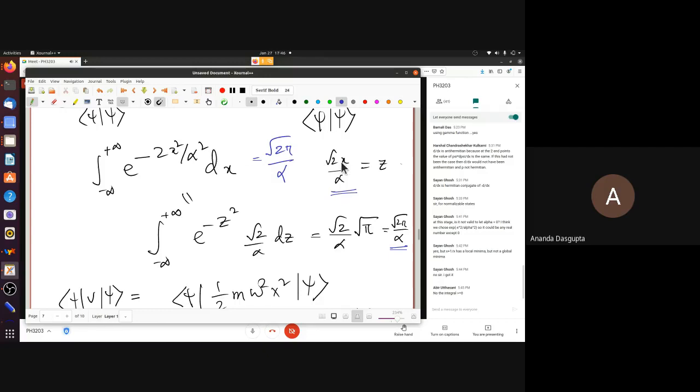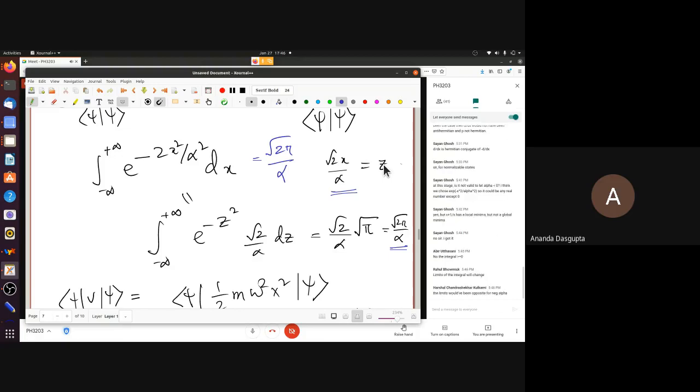All we did was a substitution of variables, right? And this is a perfectly valid substitution which you can carry out even when alpha is negative, can't you? Yes or no? This substitution, root 2x by alpha is z, is a perfectly legitimate substitution to do. Even if alpha is negative, I can still do that. I can't do it only for alpha equal to 0, but let's leave that singular case out. Yeah, Rahul and Harshal are both correct.